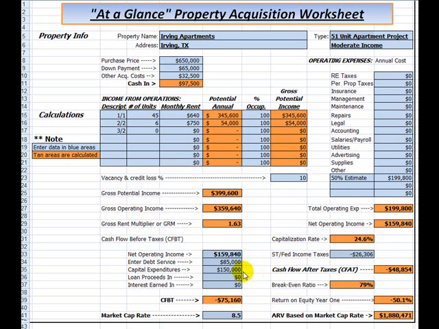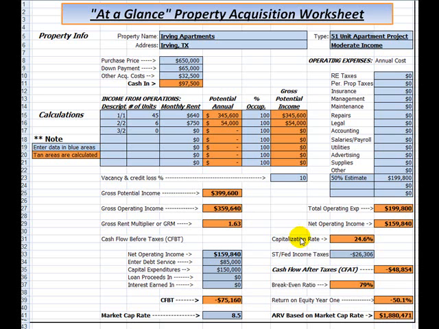It shows that even though we have to spend some money to fix it up, once you come down here and determine in your market what the capitalization rate is for apartment complexes, plug the number in here as a cap rate, you'll see that our apartment complex we spent $650,000 on, plus another $150,000 to fix up, so we're into it for maybe $800,000, is worth $1.8 million once we do the work, once we get it filled up to 90% occupancy. So this is a property that we would certainly want to get under contract as quickly as we possibly could, and have a real good opportunity on it.